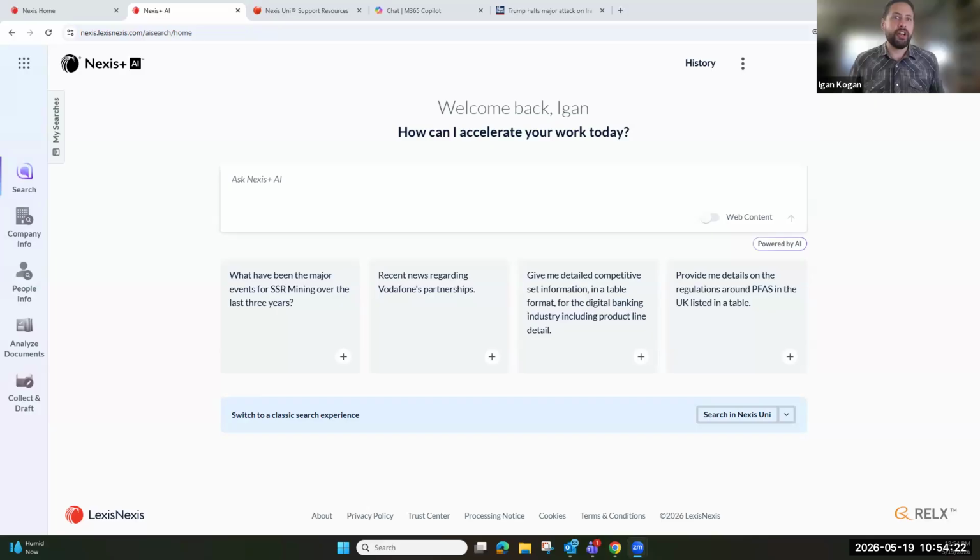Also in the chat, I know y'all love links. I provide you a whole bunch. I have a link to the Nexis Plus AI support page, similar to the Nexis Uni support page. Below that, I have a link for trust. We are very transparent about how we do our work. We want you to know where we get our information, what laws we're following. So definitely look at that trust page. We even have a section specific for AI. And of course, the very bottom link is a training course for Nexis Plus AI. So a student can follow through some of the things you've seen today, get a badge, and then be ready to use this program however they see fit.